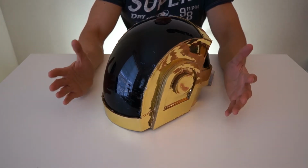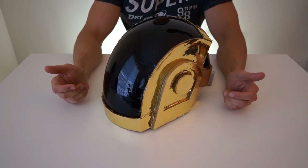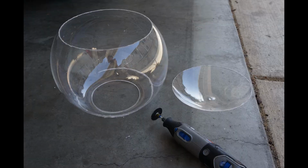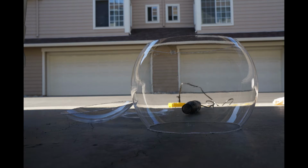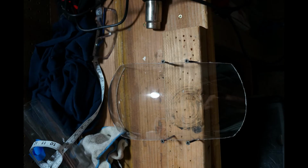Because I don't have a vacuum forming tool or anything like that, what I did was I started with a clear acrylic globe. I think I got it on either a lighting site or on Amazon, something like that. But essentially a clear globe that would go on top of a light. And I got a 12-inch globe, cut off the sides. I needed it just below 8 inches wide, so I cut off the sides and then I cut it in half.